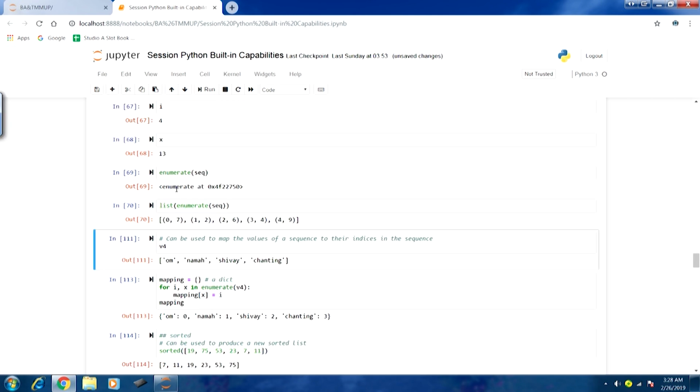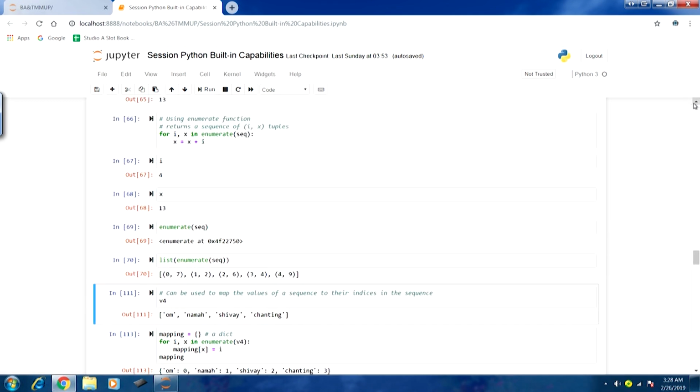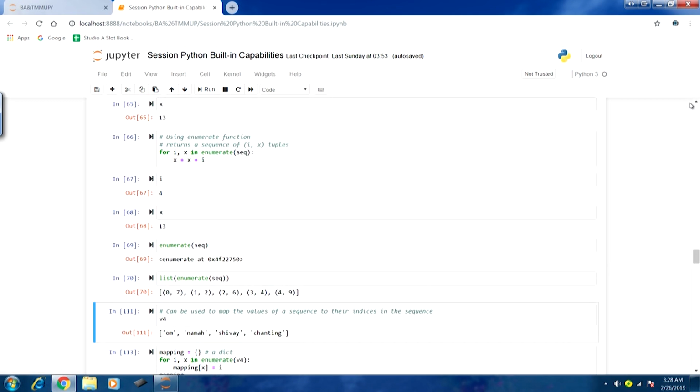Now if we just execute enumerate of sequence to find out what is happening, we do not get any output here, but if we use it with list we will get what I was talking about, that enumerate is returning tuples. You can see in the output now 0 7, 1 2, 2 6, 3 4 and 4 9. So the enumerate function is returning these tuples, and then in the for loop, i comma x is also in a sense forming a tuple. Just like we talked about before, this iteration can be performed easily using this function.